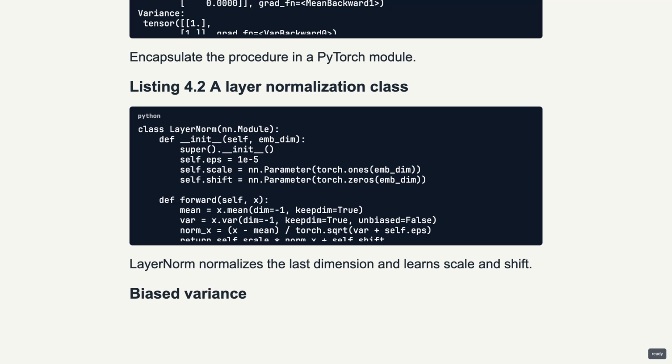There is one implementation detail worth separating from the main idea. The variance formula can divide by n or by n-1. For this layer, the code uses the simpler n-base form because that matches the behavior needed for GPT-2 compatibility.